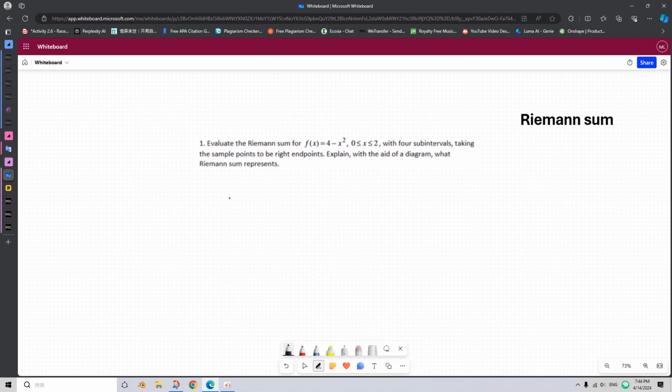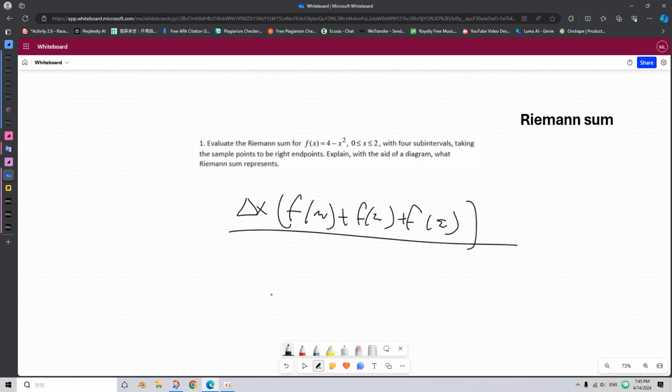So, what's the formula for that? The formula is delta x, f something, plus f something, plus f something, and so on. This is the general looking formula. Okay, how do we find this? And how do we find this? Once we find them, we just plug it in the formula and we get the answer. So all of this will be given. We just need to do some very simple calculations.